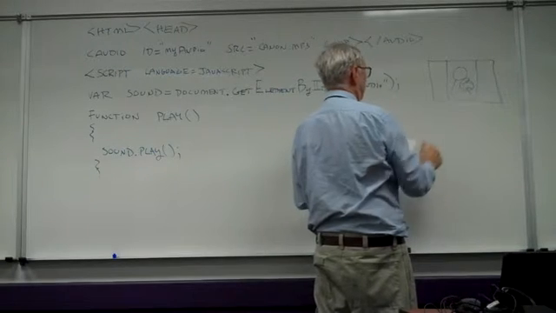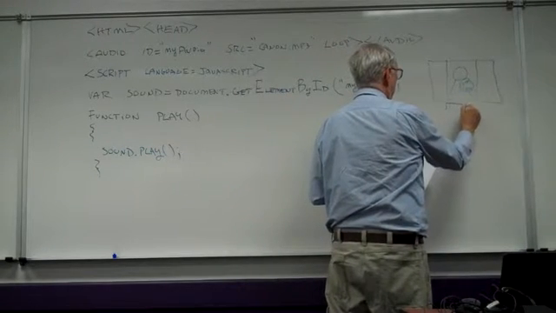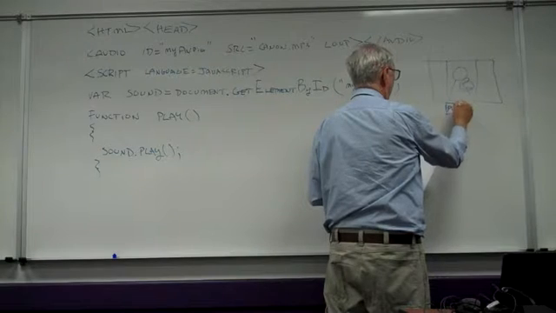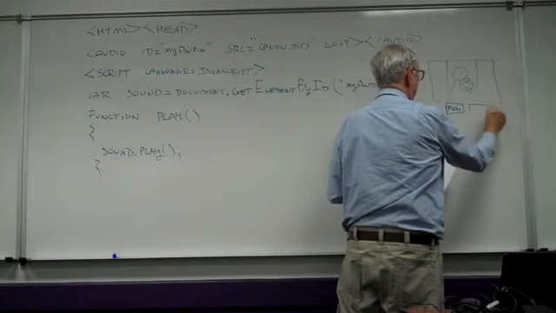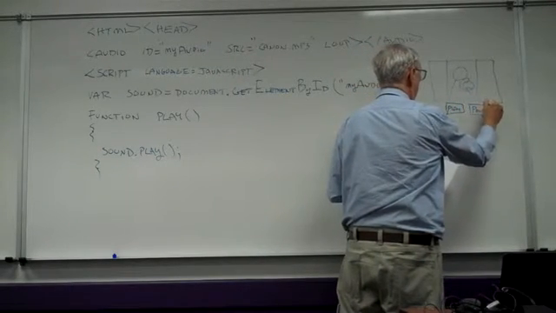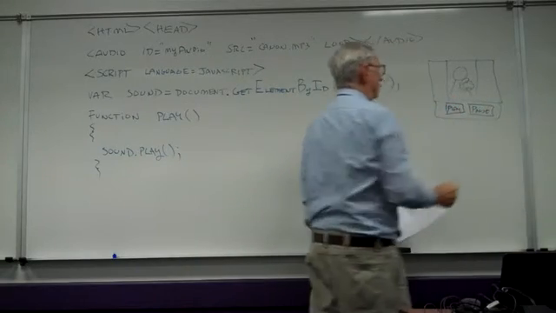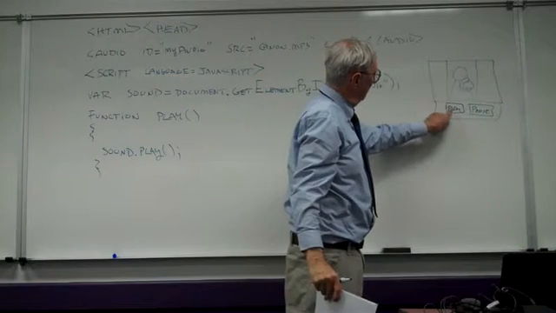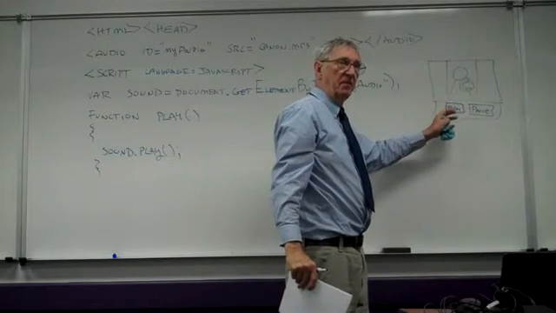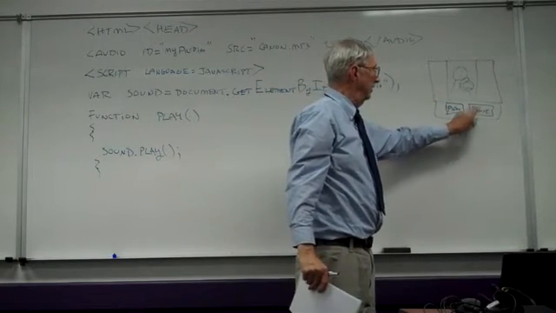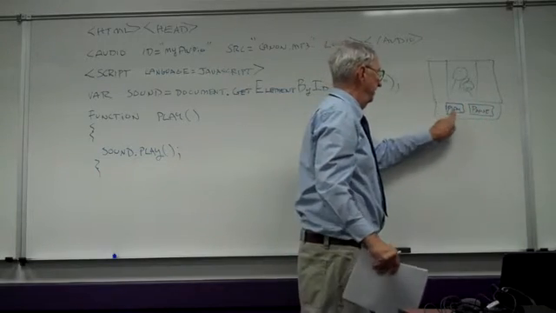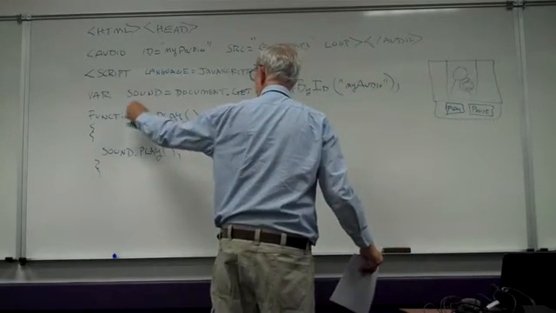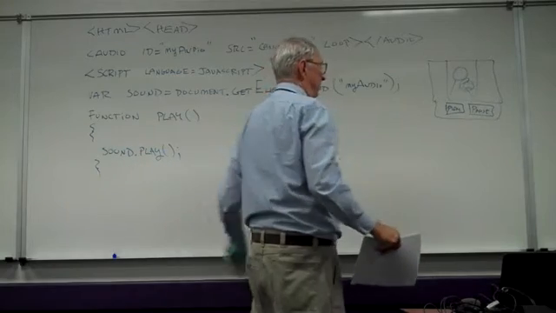I have two input buttons. I have an input button that says play, and I have another input button that says pause on the screen. So here's what happens. When the program starts up, this is what you see. If you click the play button, it'll play the music. If you hit the pause button, it'll stop the music. As you can see, if I hit the pause button, I'm going to have an input that's going to take me right to here. It's going to stop playing the music.